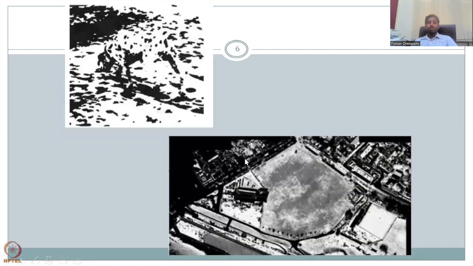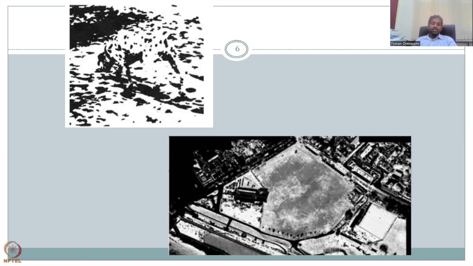Then we have contrast and brightness issues. In the first one, you have a lot of contrast difference, it's a black and white image. This is just a photograph, but the same principle applies to drones and UAVs also for capturing raster data. You could see that the contrast issue is there, wherein you have black and white, and the white overtaking the black. So higher contrast ratios are given. With some corrections, you can retrieve the information.